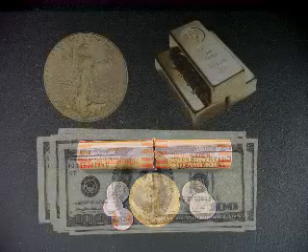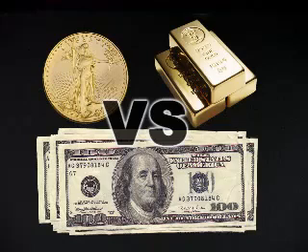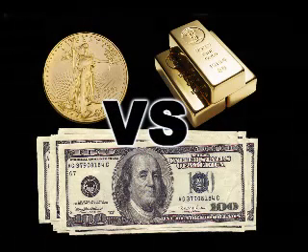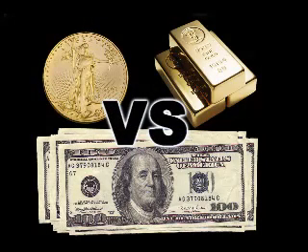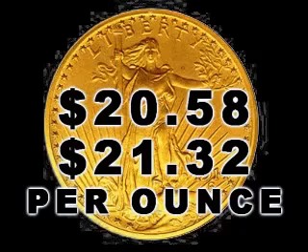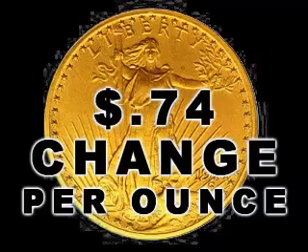The Constitution states that our currency was meant to be only gold and silver, to prevent exactly what's happening to the US dollar right now. From the years 1891 to 1930, the price of gold per ounce was still very stable. The low was $20.58 per ounce, and the high was $21.32. And this means that between the years of 1833 to 1930, for a total of 97 years, the price of gold changed in US dollars only 74 cents from top to bottom.